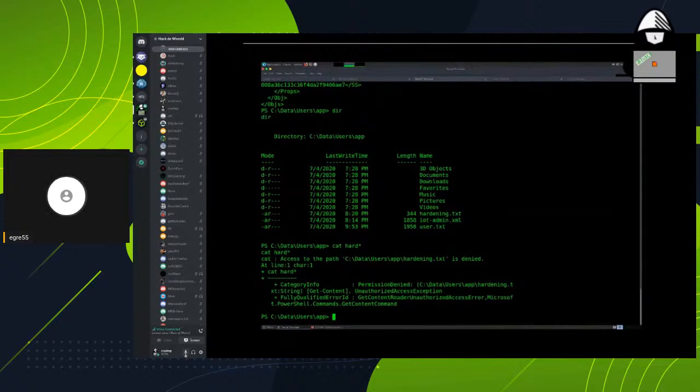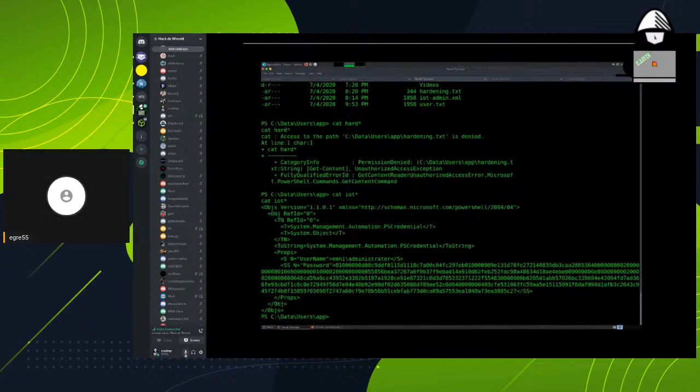Okay, and then finally, let's have a look at this file here. And that's another PowerShell credential. So presumably, yeah, we can see that's running as Omni administrator. So the app user has a PowerShell credential for the administrator. Okay.